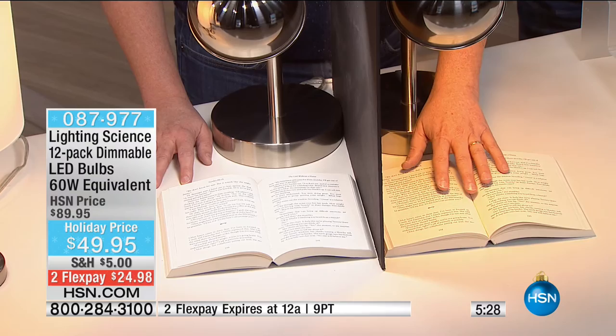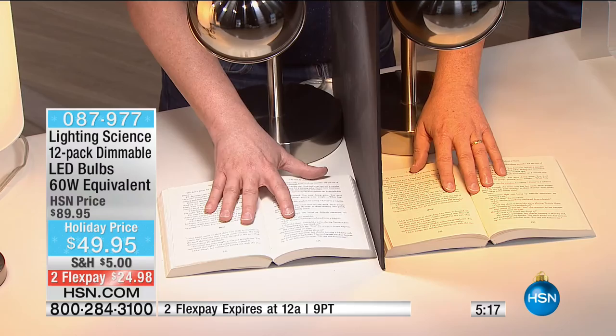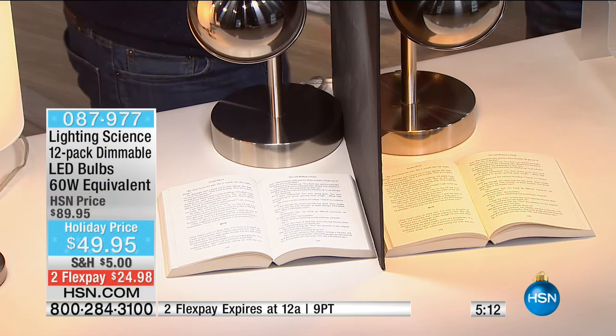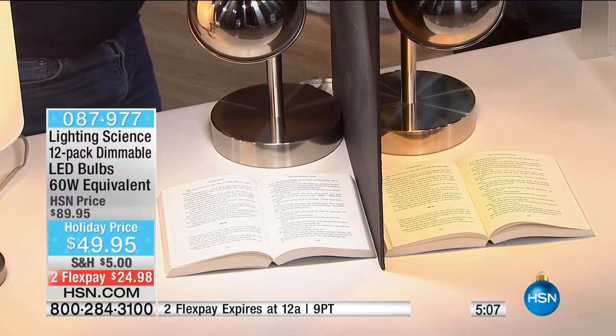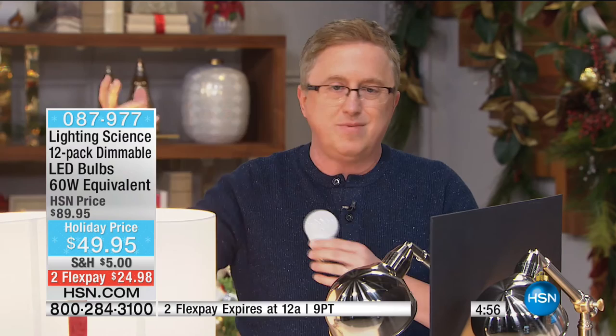And again, we just wanted to show you the difference. So when you're thinking about ordering for your home, I can tell you, for my new home, I'm ordering three sets today, and I'm ordering three of the cool white, because when I mix lights, I get headaches. When I have the regular light coming in through the windows, I get headaches. And I can't guarantee that it's going to cure any problem for you. But if you're like me and mixing certain lights just bothers you, this is a great way to change out all your light bulbs, to save money.